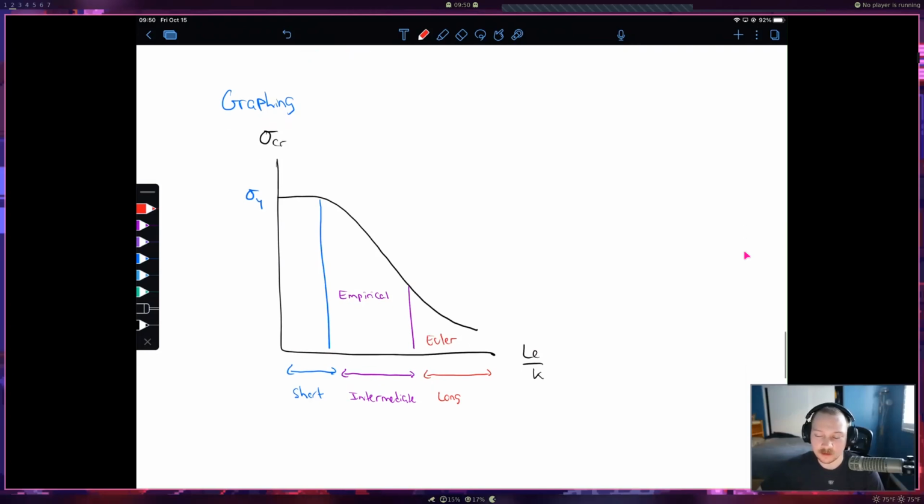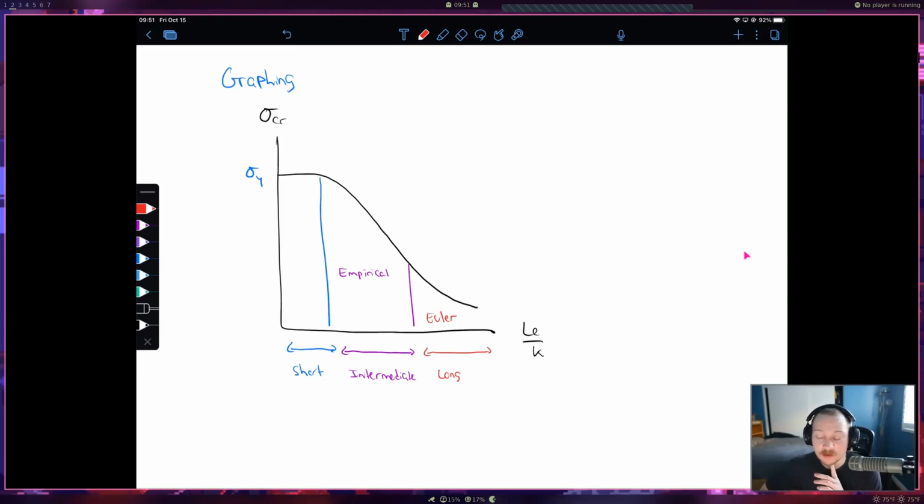So this is the theoretical curve here, but experimentally, like Kevin was saying, we're going to have a lot of values for our critical stress and, of course, the slenderness ratio. I think we have 12 columns in the lab, so we're going to have 12 points on this graph. And remember, we have 3 different setups in the lab: one for fixed, one for fixed-pin, and one for pin. So we're going to have 3 different graphs in the memo, one for each kind of end support. And each graph is going to have 12 experimental data points, because we have 12 different columns.